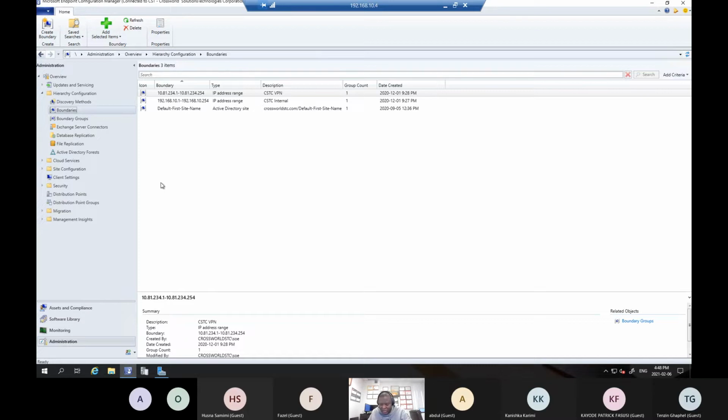Now, there's what we call a central administration, which allows you to manage multiple primary site servers. Like I said, we're not dabbling into a lot of that because it's not covered in this training. So we'll be looking at more advanced topics. When we get to the advanced class, we'll be talking more about that.